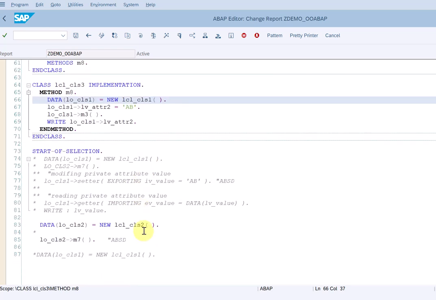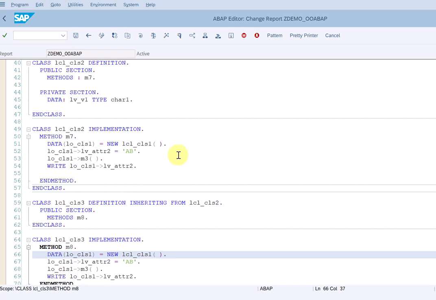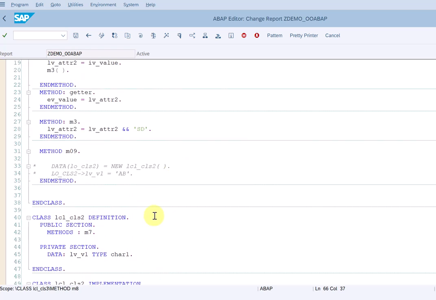Class 2 and class 3 can both access the private attribute and method of class 1. So all the classes which are inherited from the friend class can access private attributes and private methods.